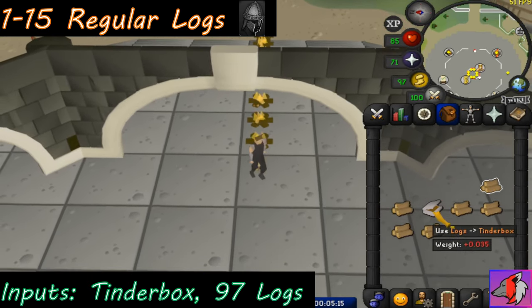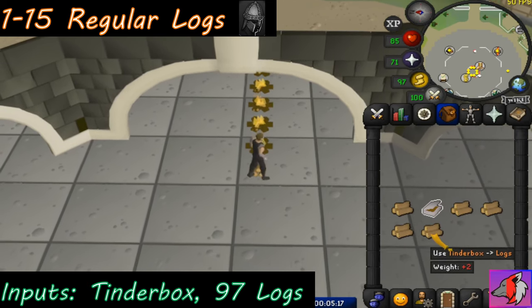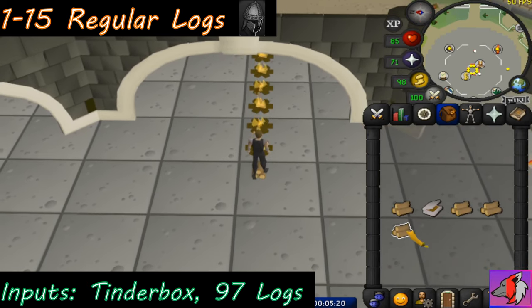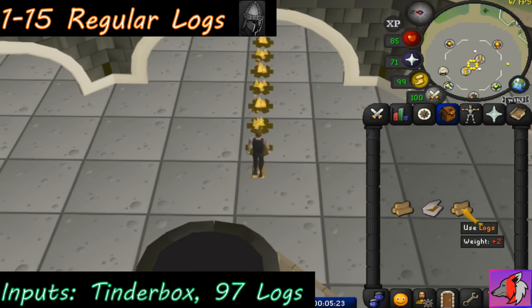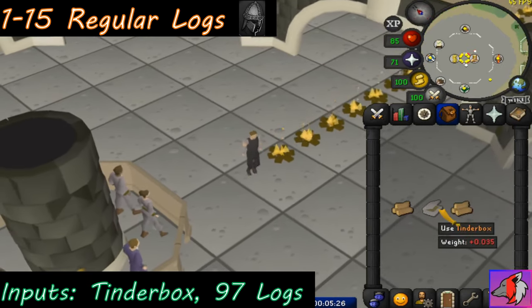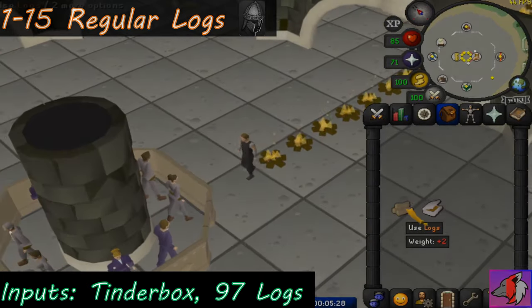Feel free to pause or slow down the video if you need to get a better understanding of how this is done. Once you've completed a full inventory of logs, you'll be right next to the bank to withdraw a fresh 27 logs for your next firemaking session.